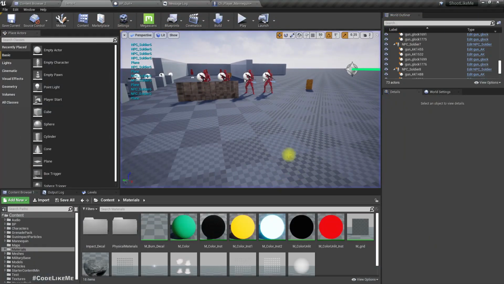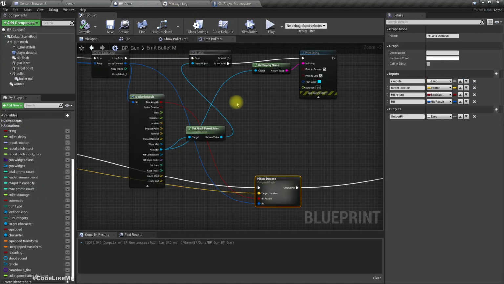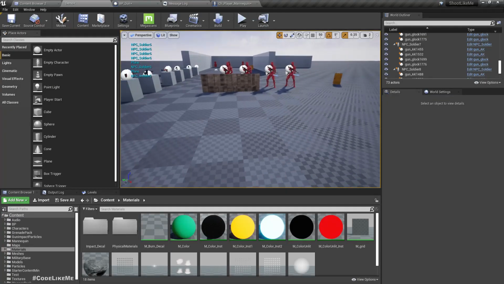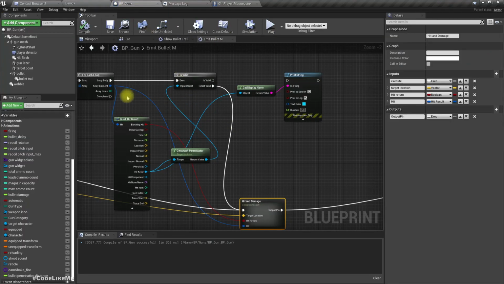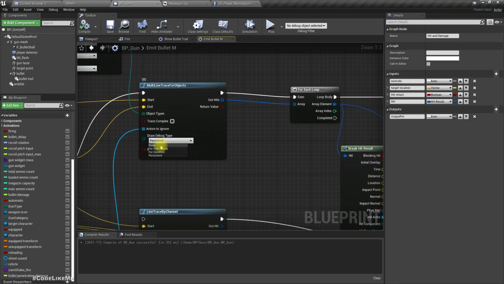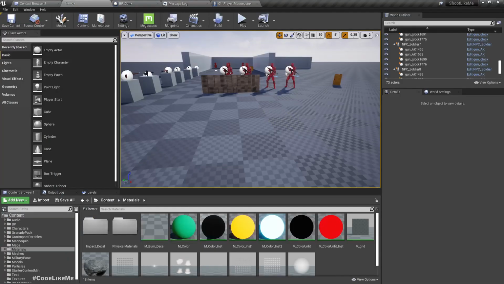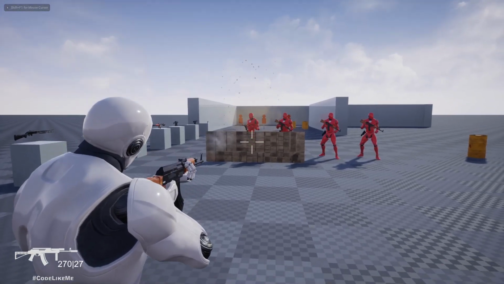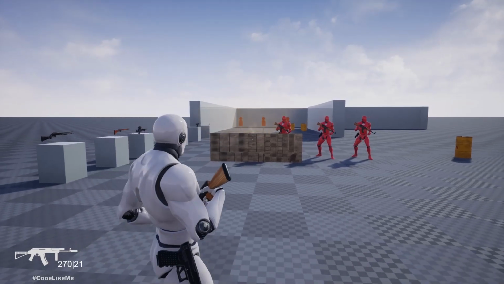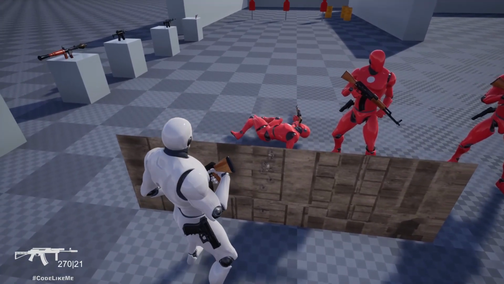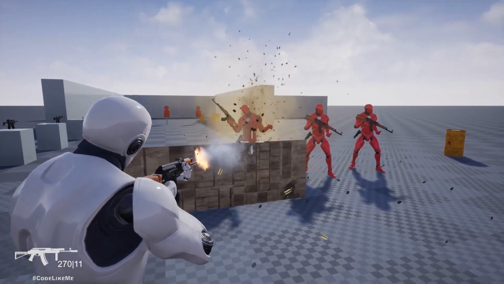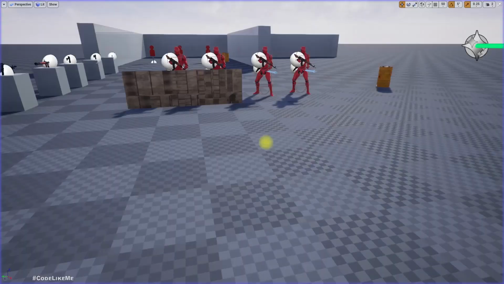No, nothing happens. Why? Ah, it's not connected. Let me disable the tracing debug type so we can clearly see. Right, it hit the board and also it hit the character behind it. Great.